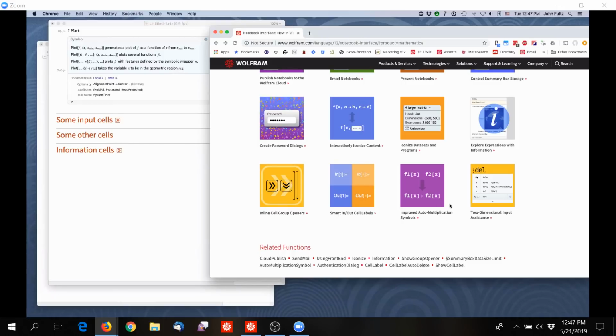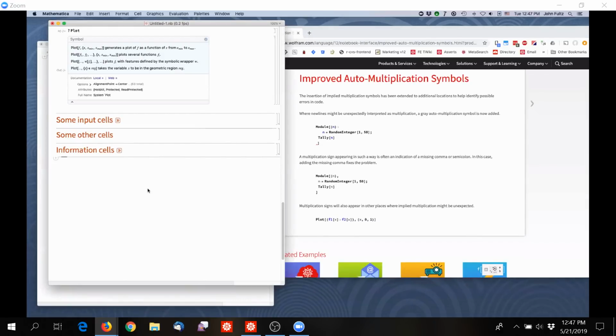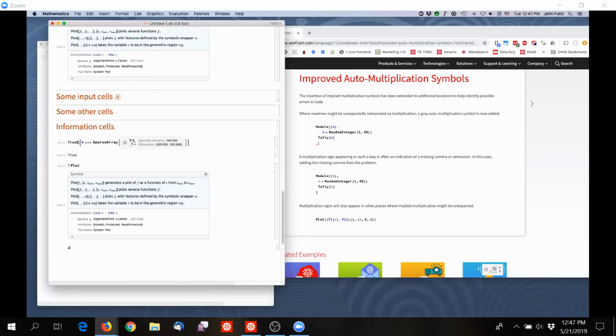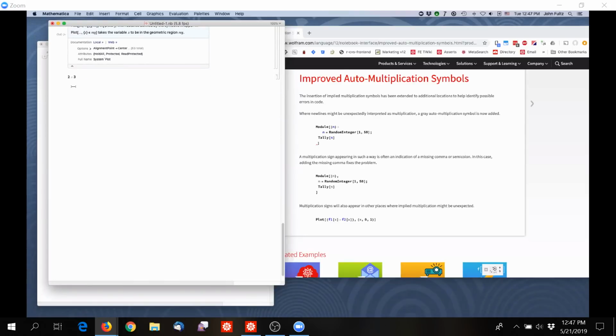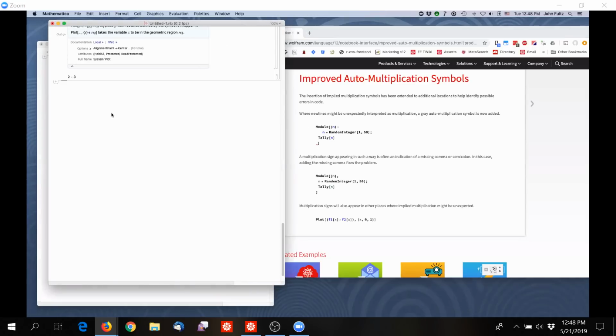So that's the smart In/Out cell labels, and the improved auto multiplication. We've had auto multiplication for a while, where you do 2 space 3, and then it says maybe that space wasn't clear enough, so let's insert a multiplication sign. We'll make it gray to indicate that you didn't actually type it, and it's not actually there. If we were to look at the underlying data, it's still a space, but that space means multiplication. So we're going to hint that multiplication is what you really wanted. That sort of thing we've had for a long time. We've done it for numbers being multiplied together in a few other cases. One of the big ones, though, which, oh yeah, that is not copy-pastable. Okay.